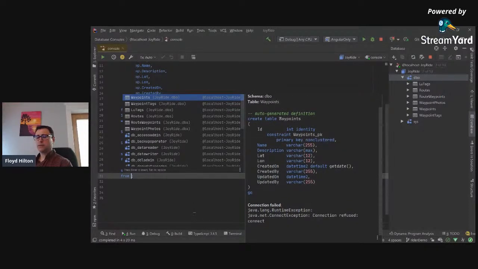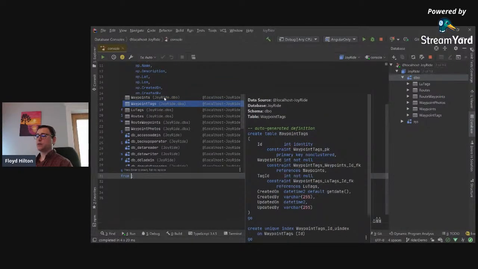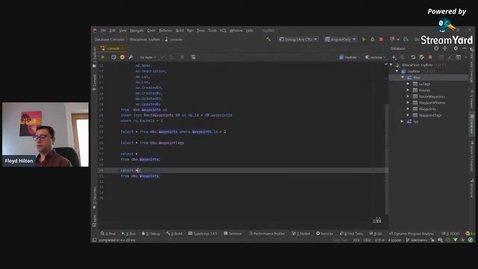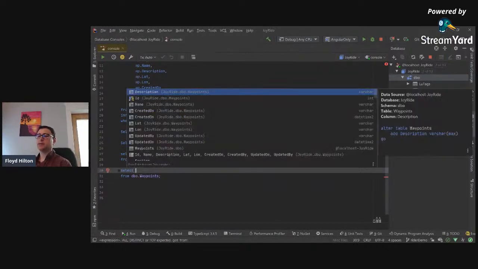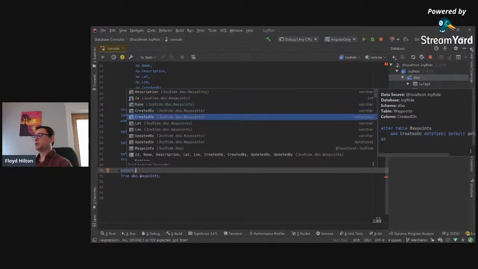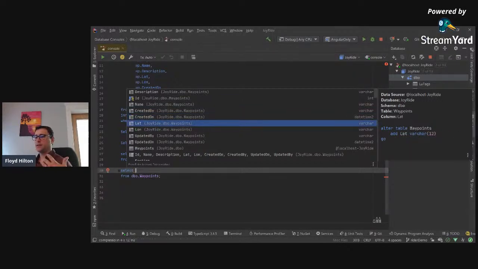And I got a connection failed to my database, so I'm going to have to look at that before we try running this thing. I might have had a problem with bringing up my database, but we'll keep moving and see how it goes. But from within here is really nice because you can quickly scroll through all of your tables, see information about them, and you can hit tab, and it'll pick it for you. From up here, you can hit Control Space, see all your fields, and easily select them as you're going through your fields. Again, more information shows to the right. It's just kind of this nice lens into how everything works in your database.